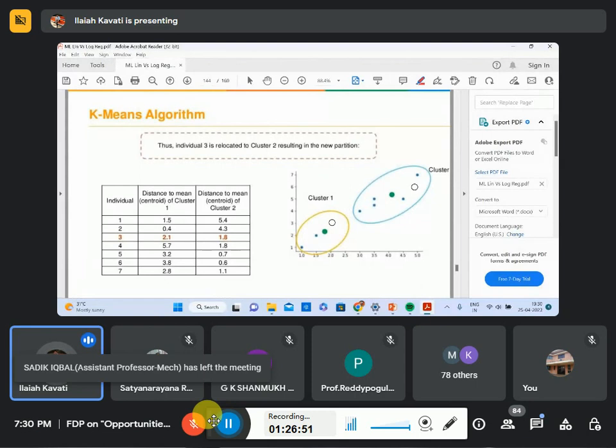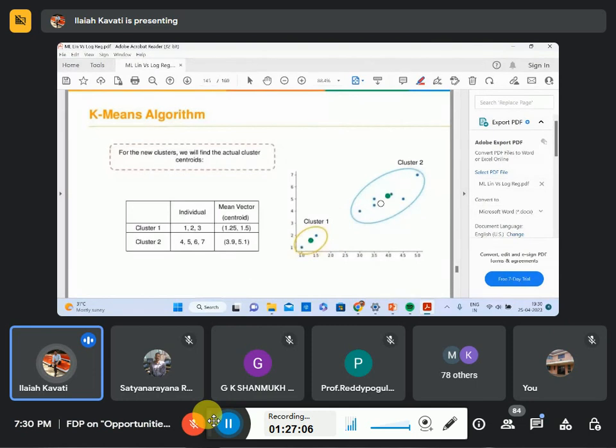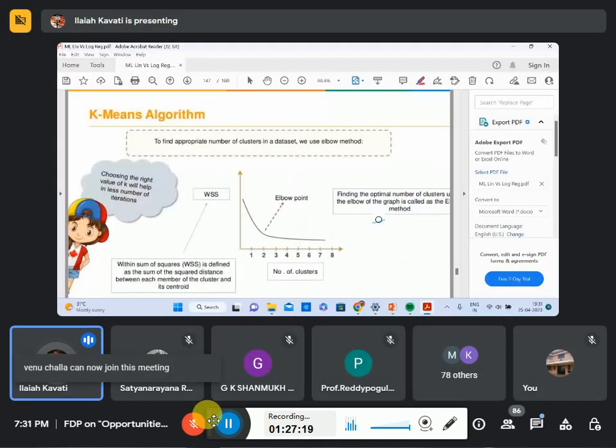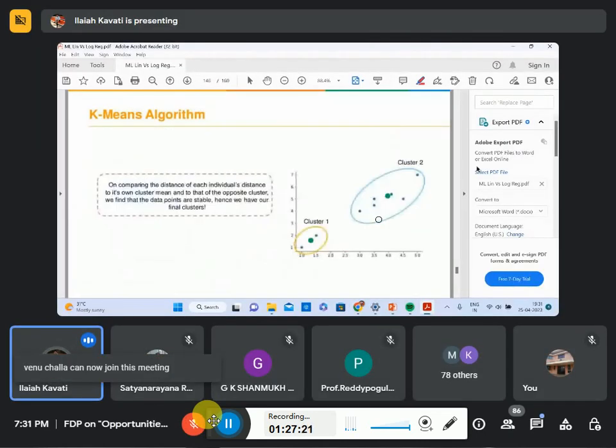Now these 2 points, this one and this one, will be in cluster 1, and the remaining points are in cluster 2. Again, we need to find the centroid of cluster 1 and cluster 2. This process will be repeated, right? Now the cluster centroids will change. Now this is the centroid and this is the centroid for the second cluster. We need to repeat this process again. Again, for each object, you need to compute the distance to the cluster centroids. See, there is no change. So that's why we can say that K-means has converged. You can stop it, right?